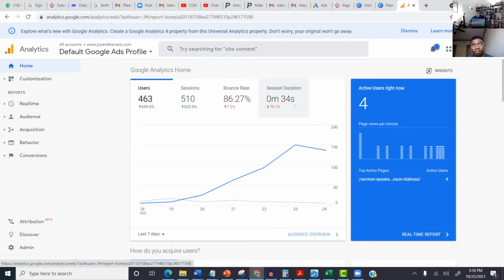And the way we do that is we create really good content that meets the specific need they're searching, right? The keyword. And we make sure they land on that in a way that they can access that as easily as possible. So for example, they land on the Archbishop page and all they have to do is click the play button. That's how we increase the session duration. So there's little friction and as high value as we can make.